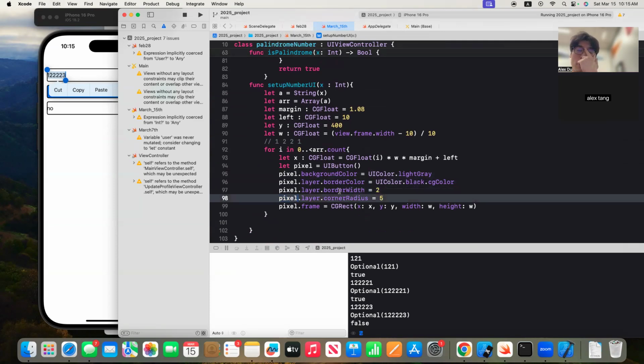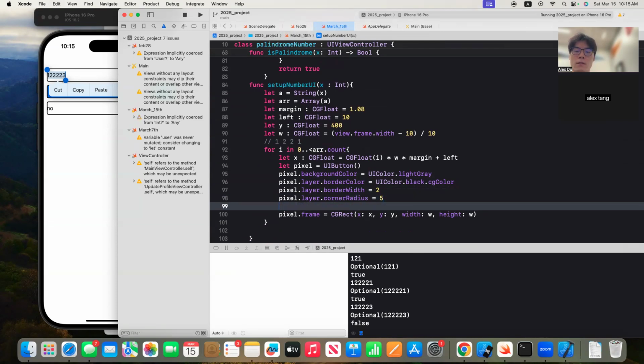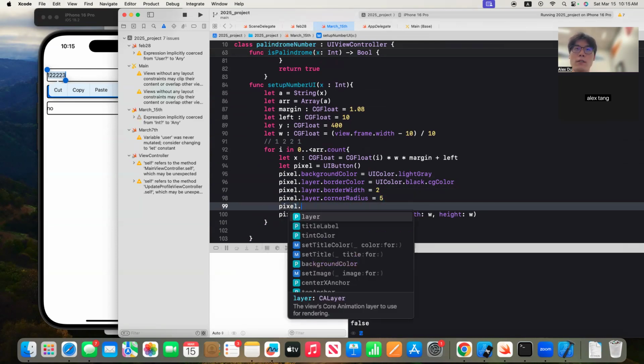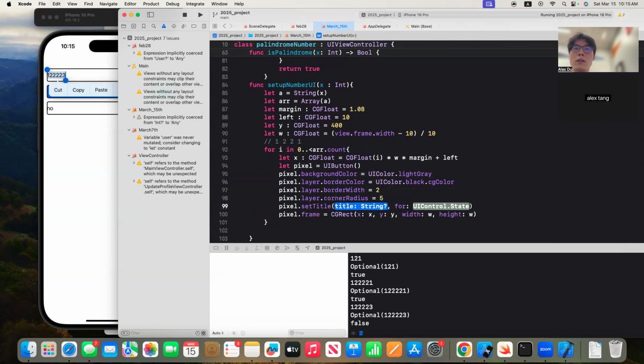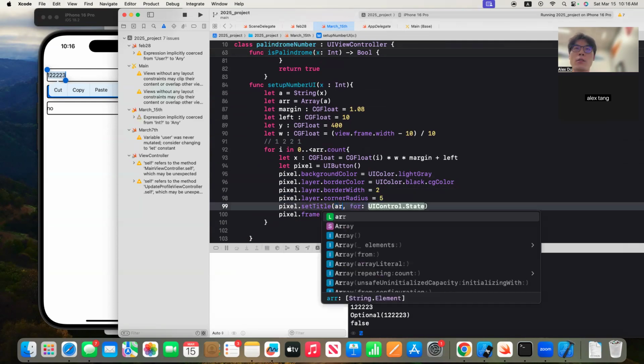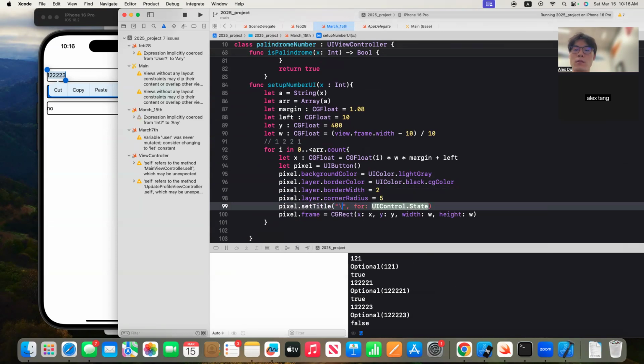Okay, therefore I can have some visuals or UI here, and then set the title. I guess the title is actually from arr. This one is going to be string interpolation, it's arr of i, right? Because that's the number here. And for this state it is going to be normal.